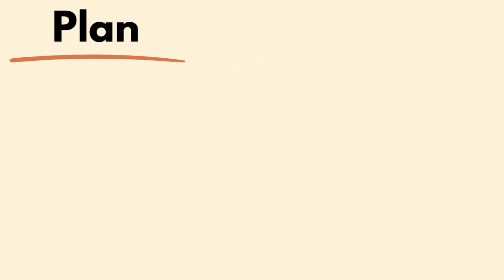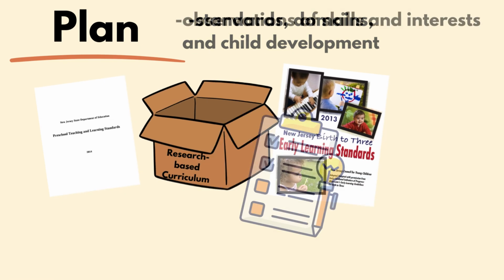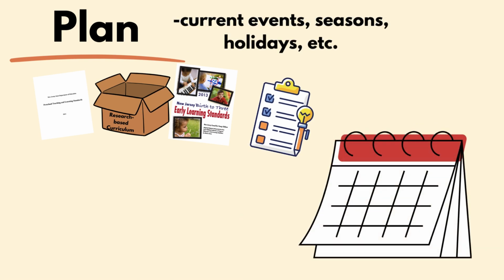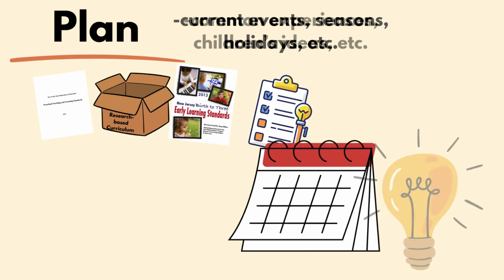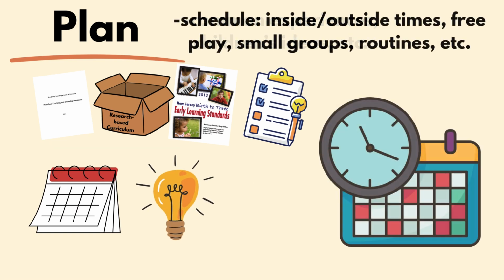When in the planning stage, educators use a variety of information to help determine the content of a lesson, including the New Jersey Learning Standards, the observations they've made of children's skills, and the children's interests. Teachers may also choose to have current events such as seasons, holidays, and events, as well as common experiences such as going to the doctor or different types of buildings shape the content of a lesson plan. Educators should also account for the different learning opportunities within their daily schedule.